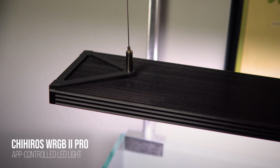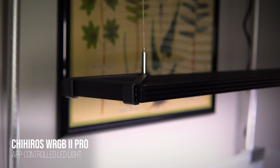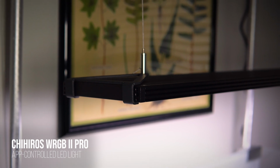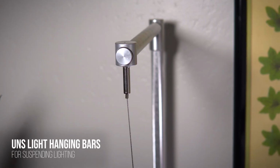Illuminating our canvas is the Chihiros RGB2, fully app customizable light. You can adjust the intensity, the composition of the RGB LEDs themselves, and that's mounted to the glass with the UNS hanging bars. Let's get started hardscaping.